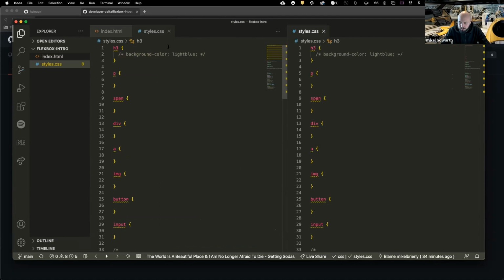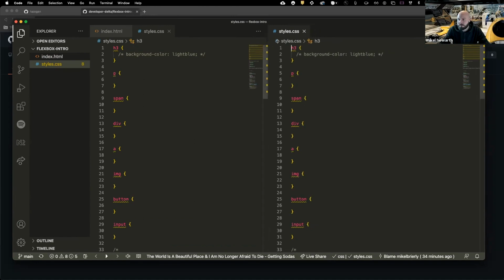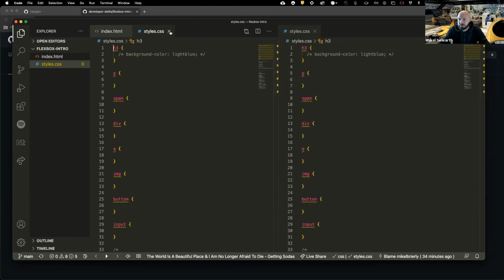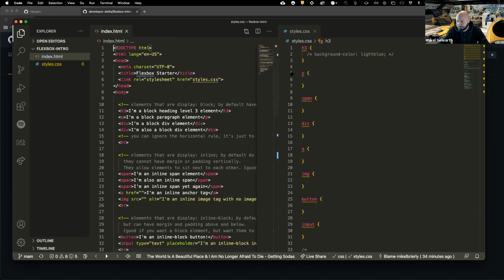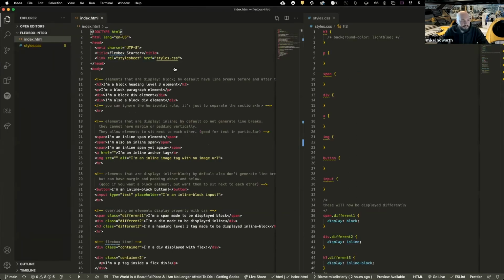Pipe is the character right above return. It's also the backslash. So if you hit Command backslash or Command pipe, that will duplicate this tab into a separate little window here that you can adjust. So let's do that. And then once you've done that, you can close this one, or you can just leave it open and switch back over to HTML. So once you have this open, let's go back to our terminal really quickly.